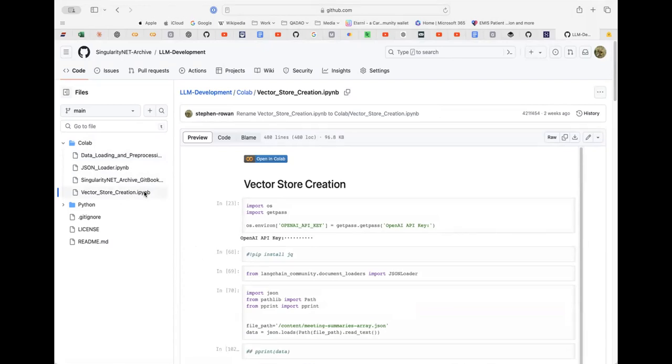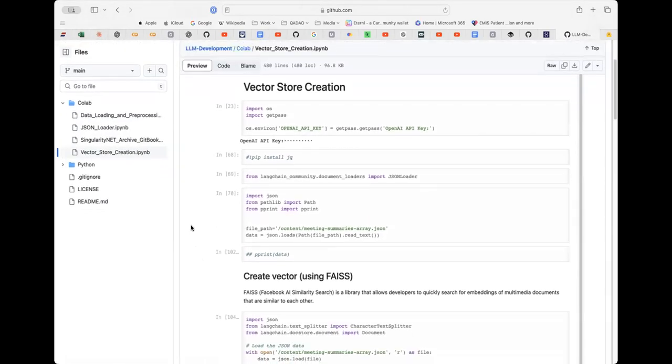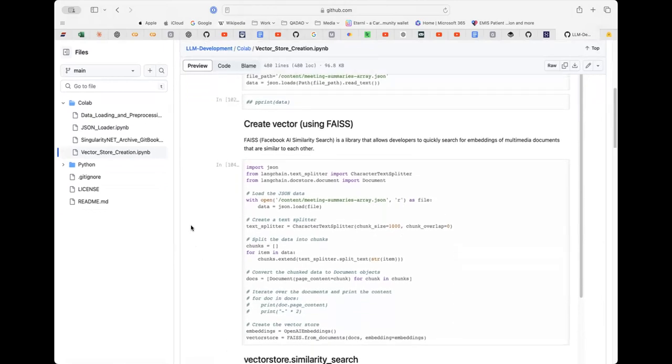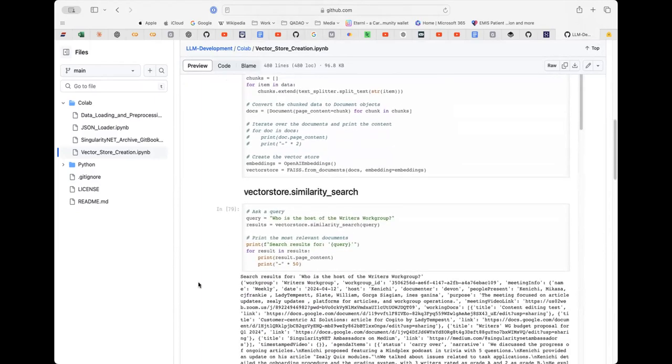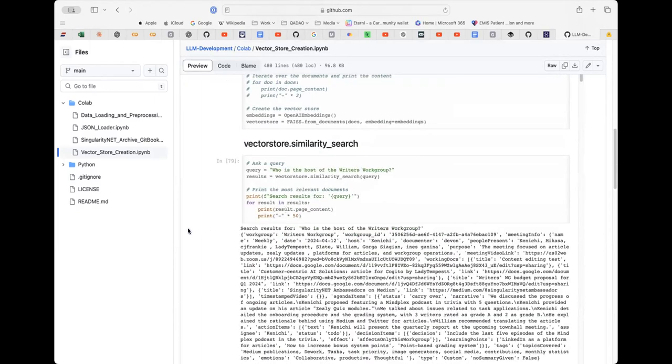And this starts to get into augmentation code, where you take your chunked data and then you create a vector store, and then you apply a similarity search, which is a very common similarity search, often used, something called FAISS, which is the Facebook one. It's based on Meta, but it's open source. So you take the JSON, put it into bits, commit that to a vector store, and then you do a similarity sort. So this is not a database comparison, this is a semantic comparison.